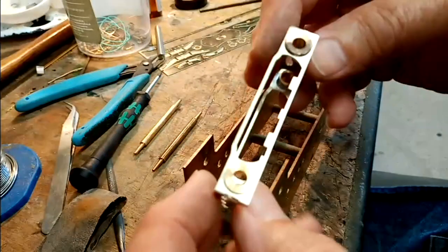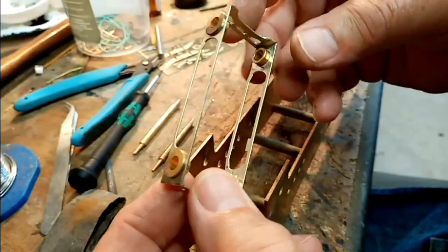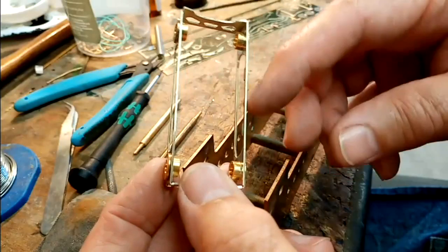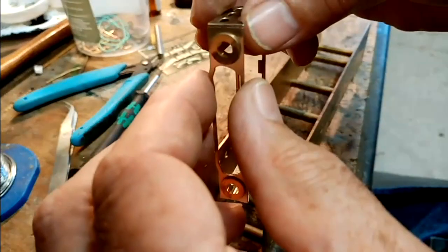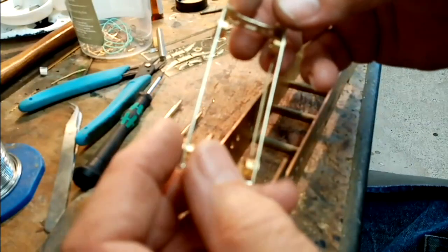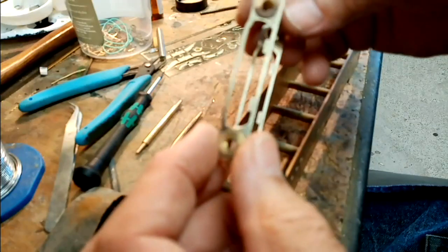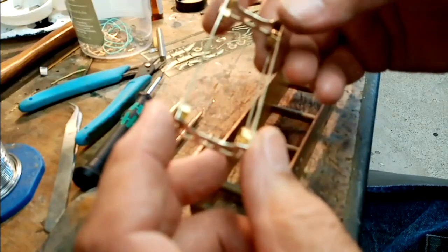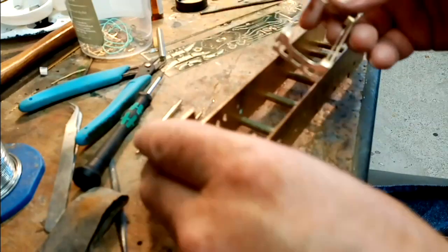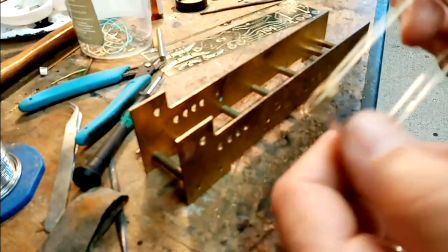So I've folded up the very basic bogey frame. It's a one piece etching which encompasses the two ends and the two sides, and there's just the one gap there. I've soldered the bushes in, as it says, and as you can see at the moment, it's very, very flimsy. Now it's critical really that this is level. So I'm going to use the JPL chassis jig now just to level it up and solder up the joint.